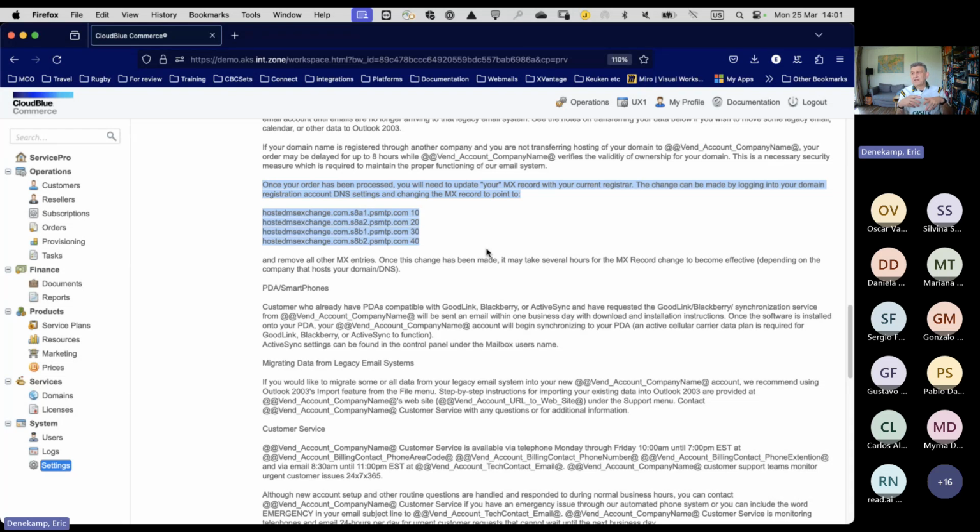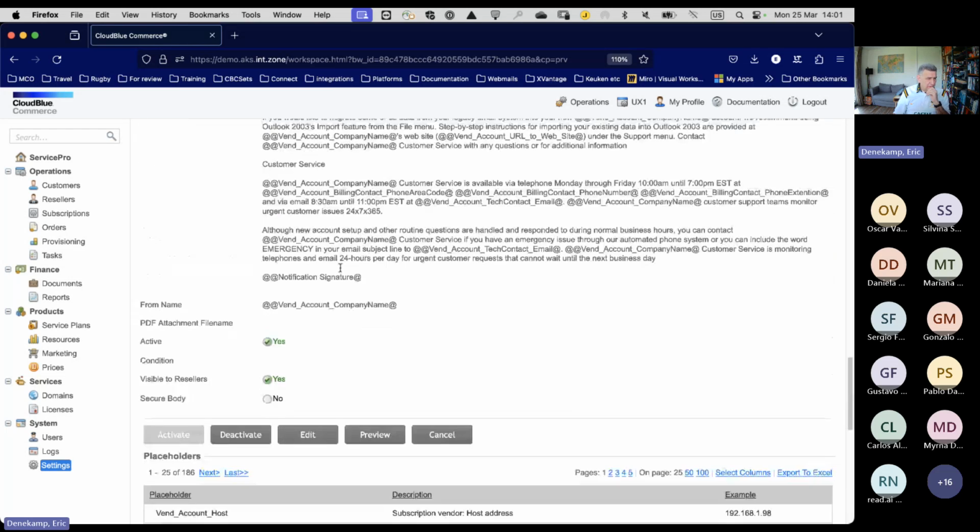The information that I'm sending in an HTML message is something like server 1, server 2, server 3, etc. Here we are talking about hosted messaging, hostedmsexchange.com with a whole extra suffix behind it. So make sure that those templates not only are similar, but also send out the correct information in both ways.